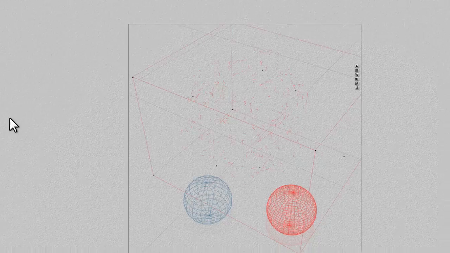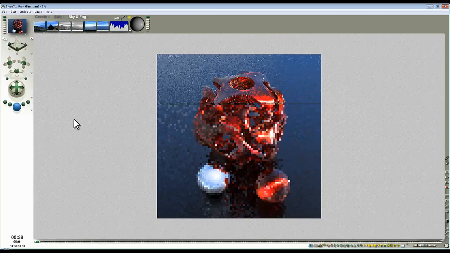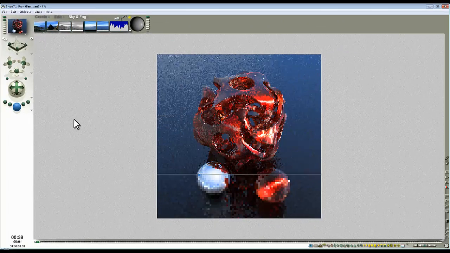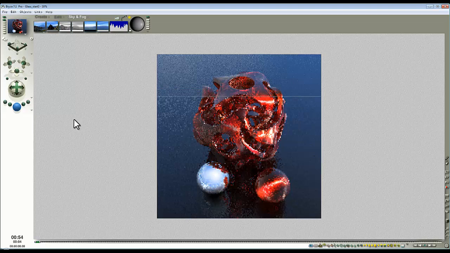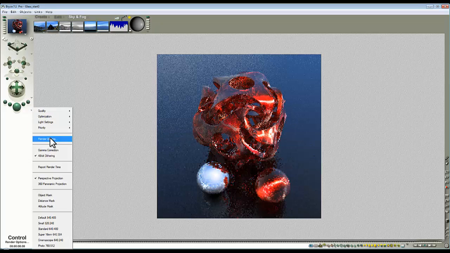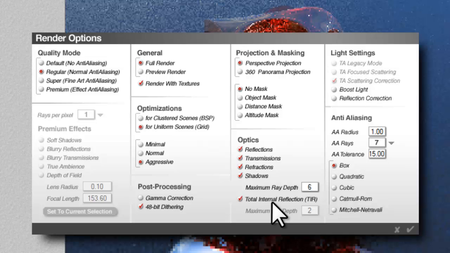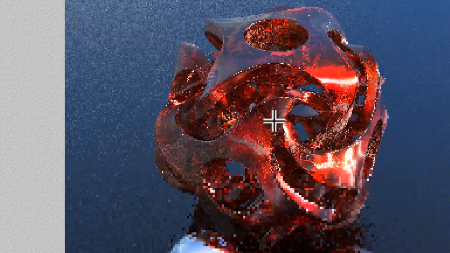Now have a look at how that looks in the default state. Okay, as I said before, a large component of the appearance of the glass is reflection, and more so if we set the render options and have total internal reflection set. That was already set, and it's not a default setting, so if you haven't set it, you need to. With that setting, we're getting more out of the reflections, and as a result we really want something more interesting than the default Bryce sky for it to reflect.